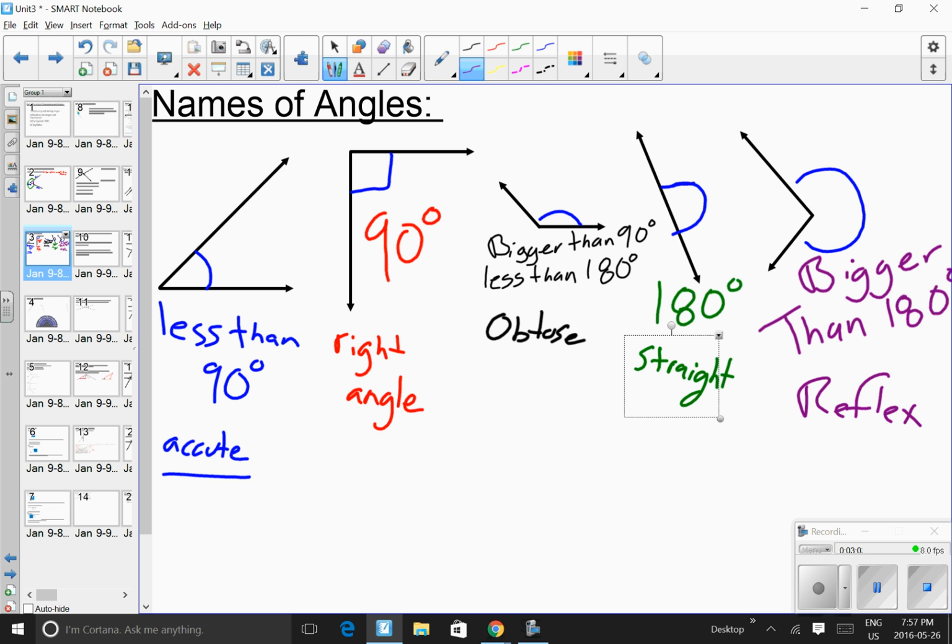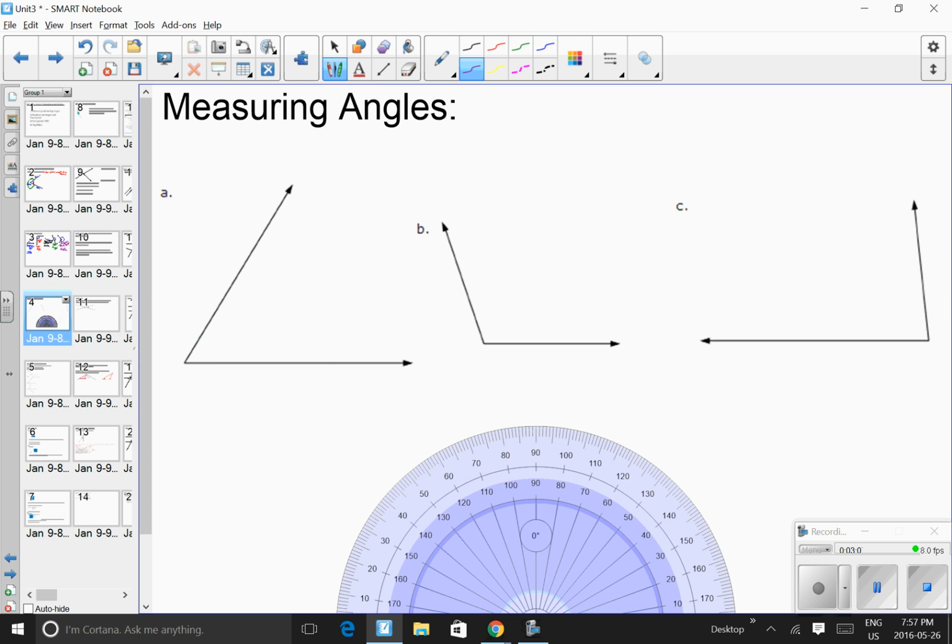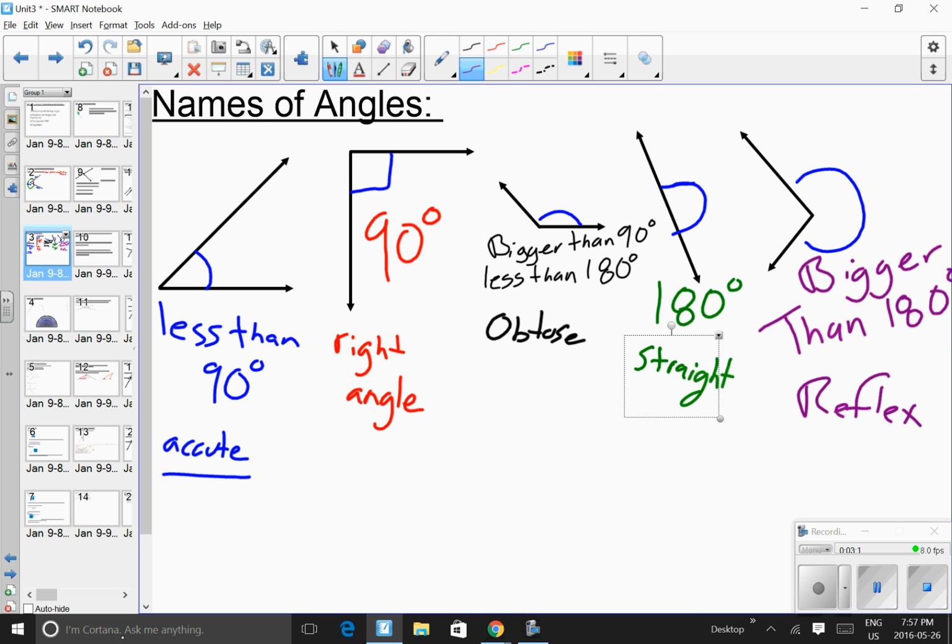So I spat out all these numbers here. Where do they come from? We can measure angles using the protractor. So one to remember, a full circle is 360 degrees. That's what all this measurement is based off. So they took a full circle and then we split it into 360 equal pieces. Each one of those pieces is a degree.